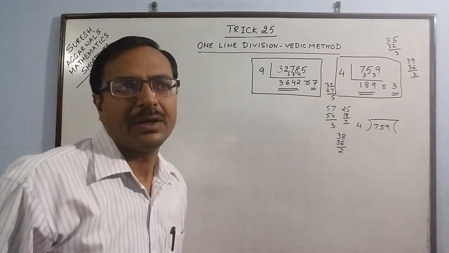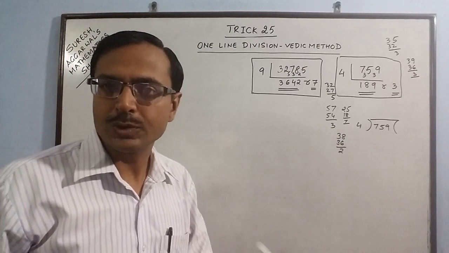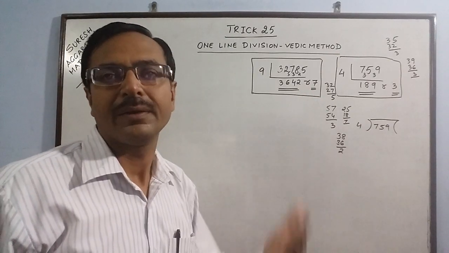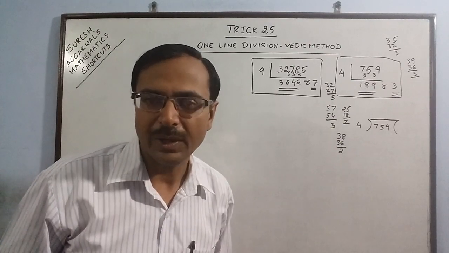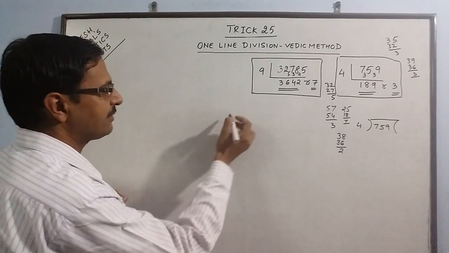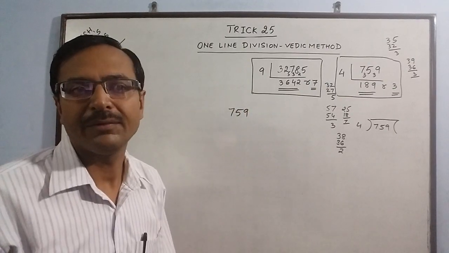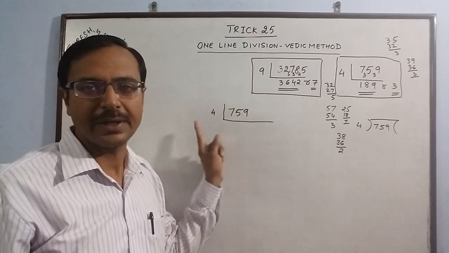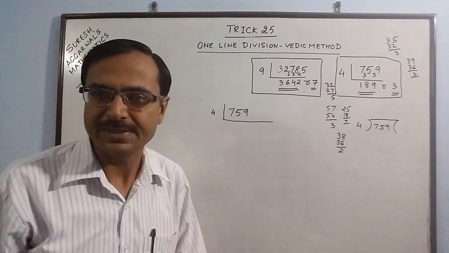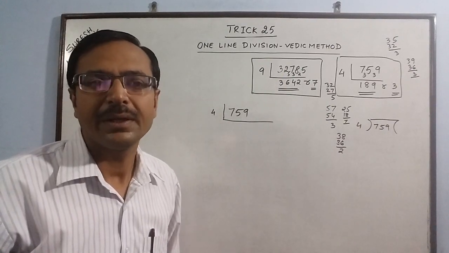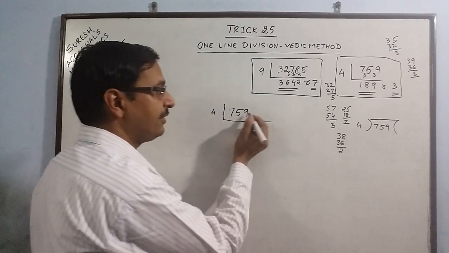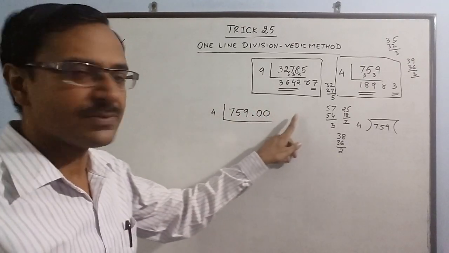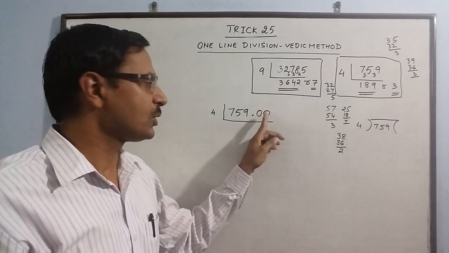Now let us have the single digit division using decimals, where the quotient is obtained in decimals. We do not have to find the remainder. We rather carry on the calculation and arrive at the result in decimals. So now I am taking one example: say we have 759 and it has to be divided by 4. Now obviously 4 is an even number, this is an odd number, so it is not an exact multiple of 4, so the answer will be in decimals. So now we carry out the same calculations like this, but the dividend here, now we will have put a decimal here and we will have some zeros, as many zeros as we want, because after decimal the zeros do not count.